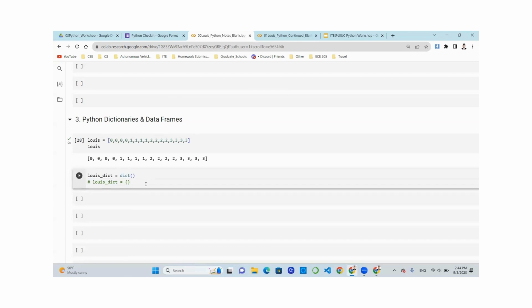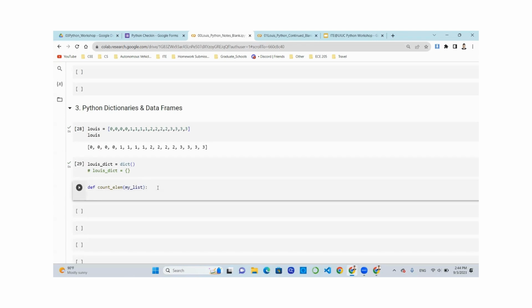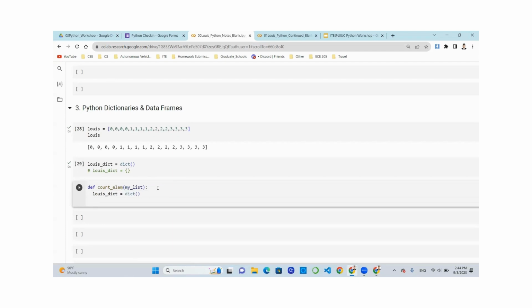We'll declare a dictionary, and then let's create a function to count elements. Obviously, I need to give it an array, sorry, a list, or let's just say my list. And obviously, I'll create a dictionary here, because we need to return a dictionary.